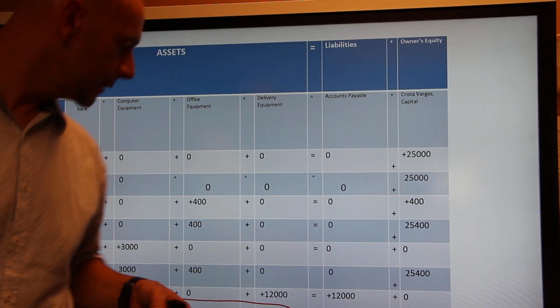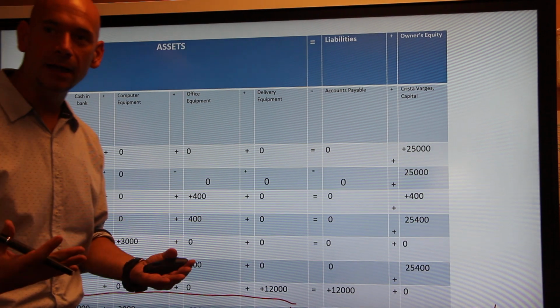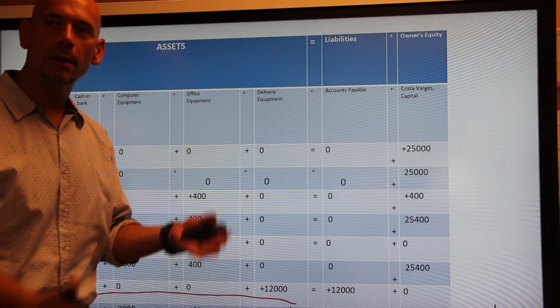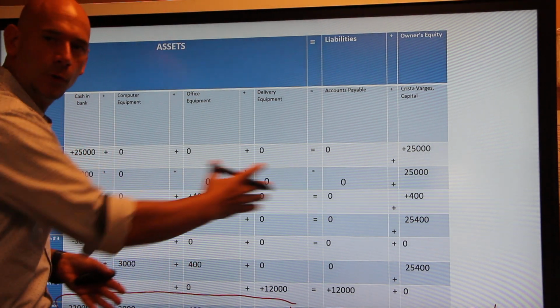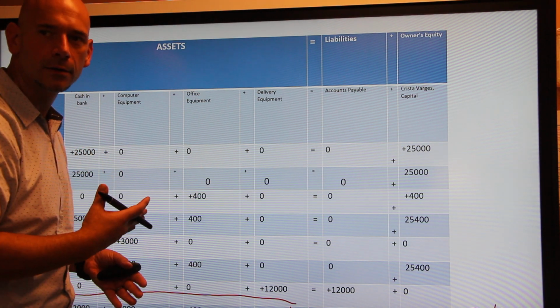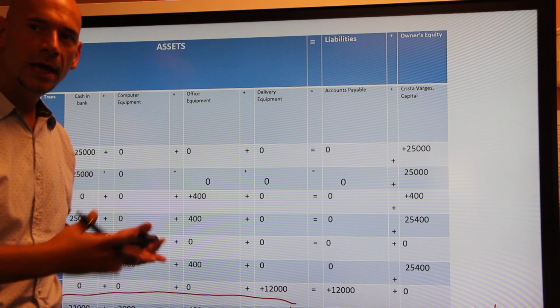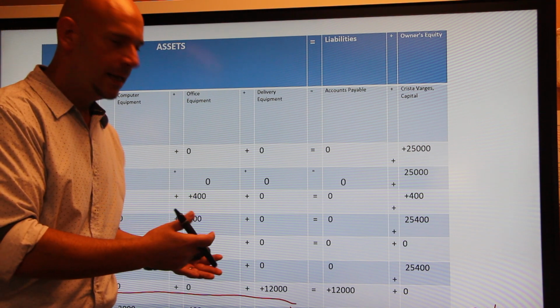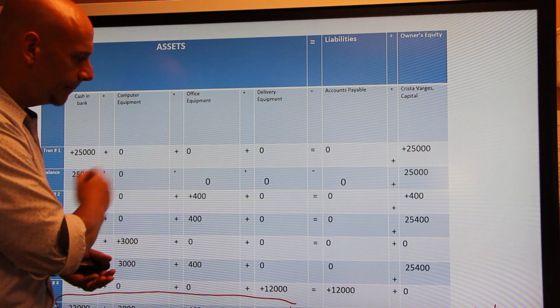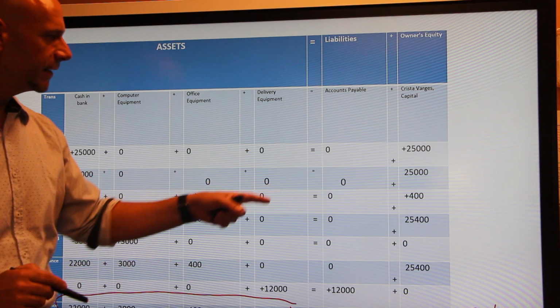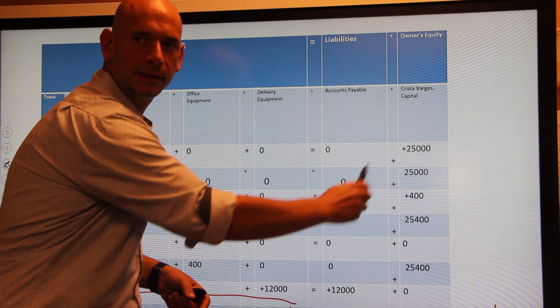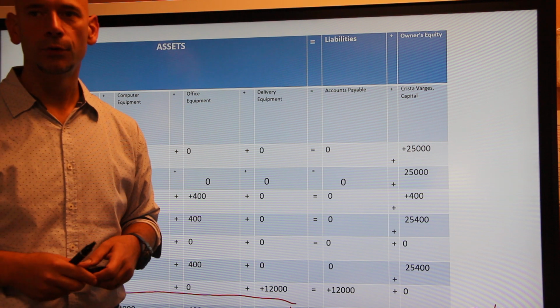So this is a simple explanation or beginning to you guys starting to figure out how to analyze business transactions, record whether they're going up or down, making sure they're staying on the right side of the accounting equation, and then checking for the balances to make sure that they're equal. You would know you had something wrong if after every transaction you added up all your assets and saw if they were equal to the total of your liabilities plus the total of your owner's equity.